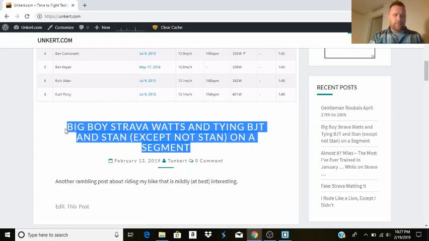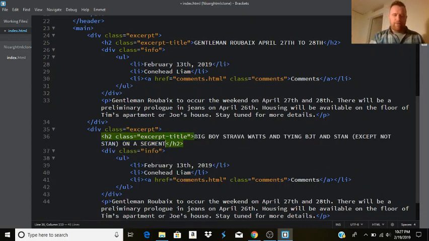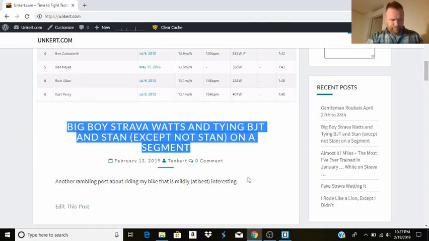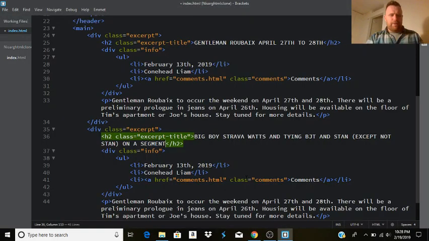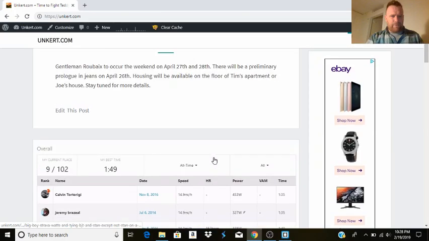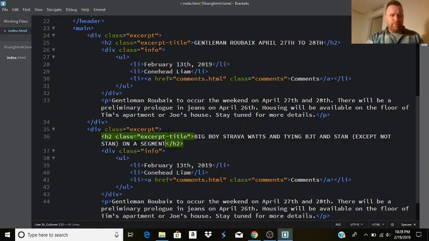Control C here, and first we're going to get the link, but then we may want to link these. So this was also on February 13th, and right after the info, oh no, we actually wanted the image before that.